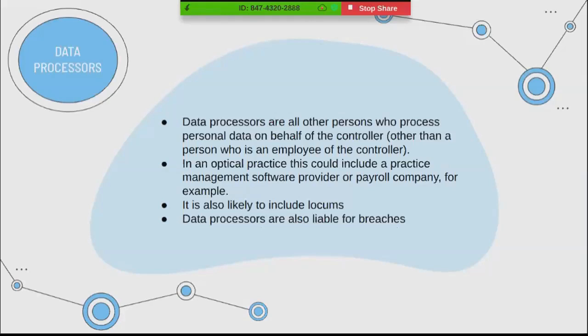It's also likely to include locums. And it's also worth remembering that data processors are also liable for breaches. So just to touch on the locum aspect of it, again, we should be ensuring that locums are data protection compliant. A lot of places that I've personally locumed for will ensure that I've done some kind of GDPR training. A lot of the multiples will have some kind of online, quick GDPR workshop that you can do just to evidence to them that they've shown you the correct way to handle data.